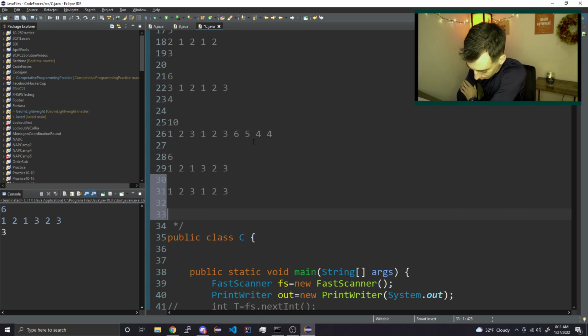So I guess let's say we went left to right. So we have 1, 2, 1. So we could paint the 2. And then we have a 3. And then we have a 2. So we want to use the 2 to paint the 1. So we paint the 1, unpaint the 2. Then we paint the 3. And then we have another 3. We want to use this to paint the 2.